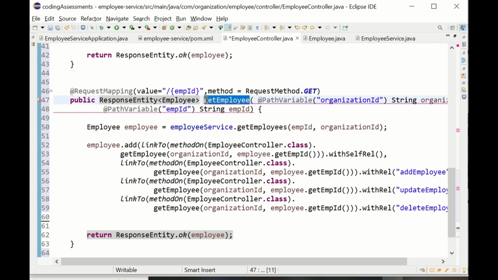Doing the same implementation for update employee.